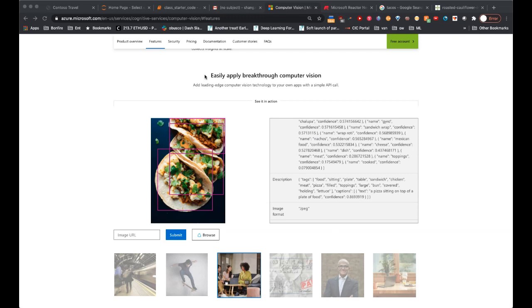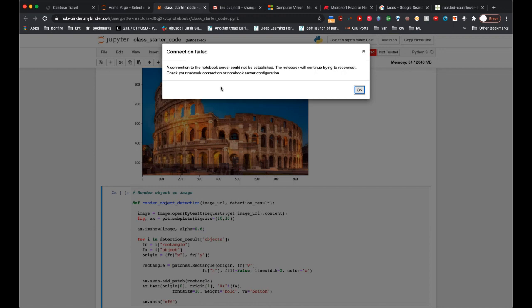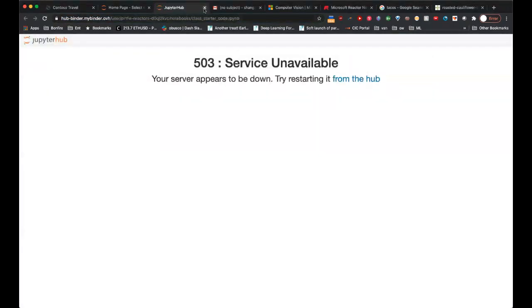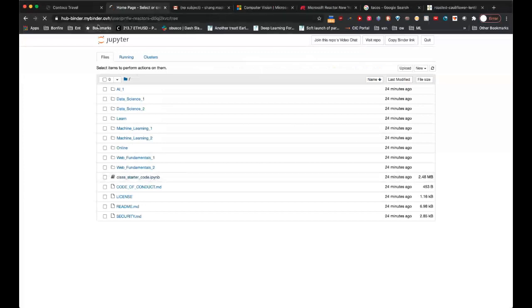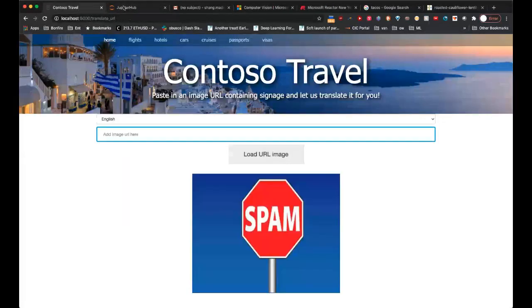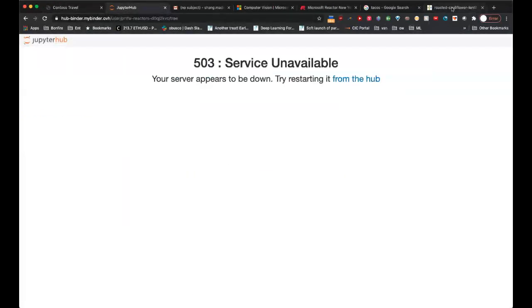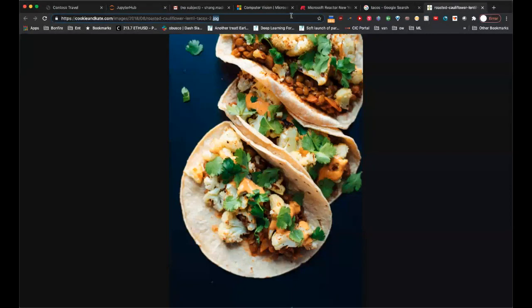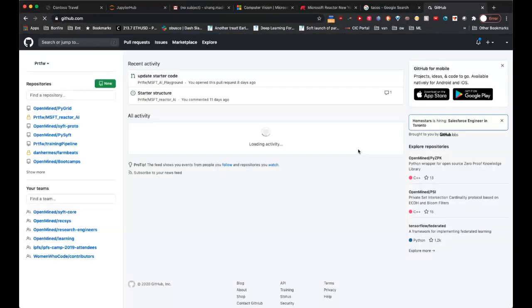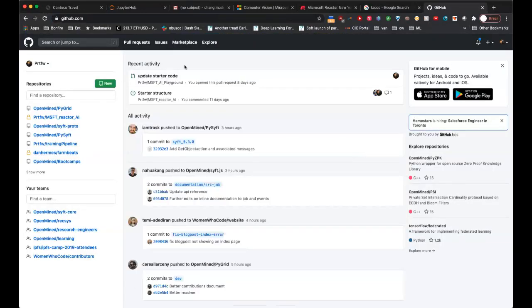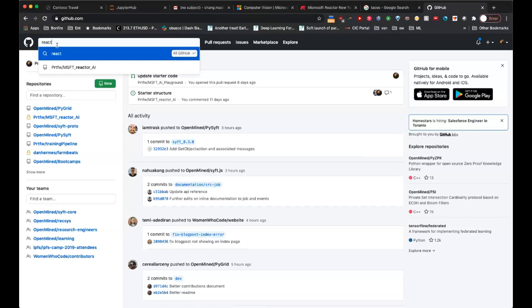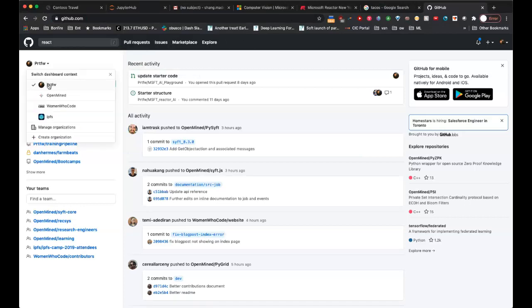So with all that said, we are actually going to try to do this ourselves. Okay. So let me restart the service. What do I want to do? For this class, I have prepared a notebook with example code that we can walk through. What do I want? I want Reactor. Just bear with me one second.